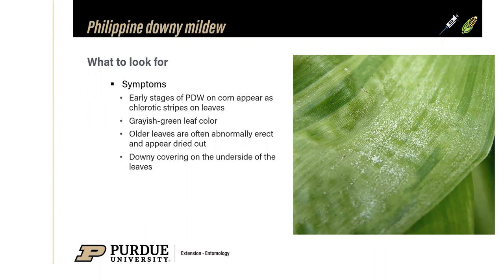I really liked this because I think it emphasizes the importance of the citizens' input into this process. We're out there looking for these, those of us who do surveys. The PPQ is looking for it, DNR is looking for things, but we have limited scope and we don't have the personnel power to look at every single field all the time. So engaging with growers and the community is vital to finding these before they become a really bad widespread problem.